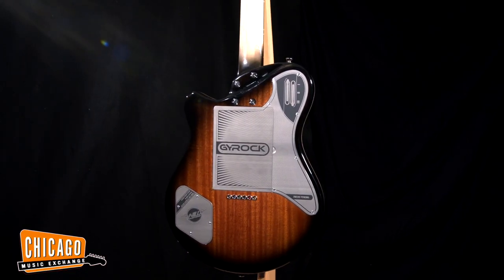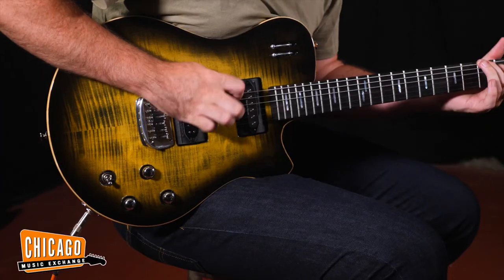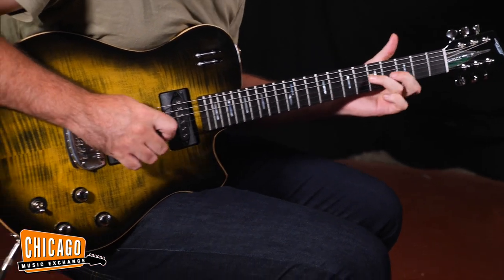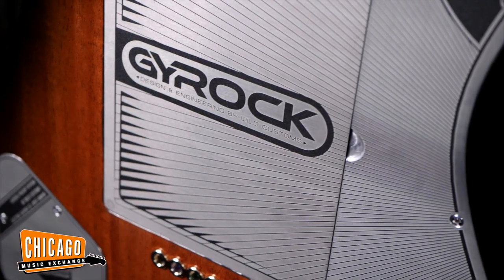But you can flip into that position and you may be surprised to find out the most unorthodox pickup configuration you can think of is actually your favorite and most inspiring pickup configuration. This is a really interesting way to affect your guitar playing and your tones. It has to be experienced.